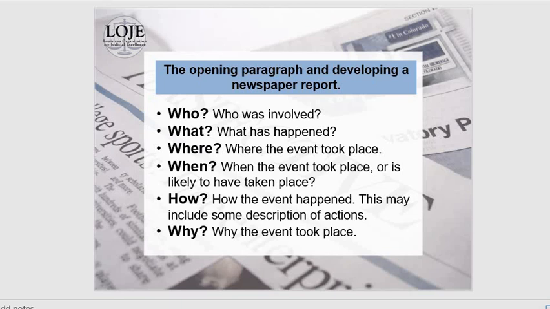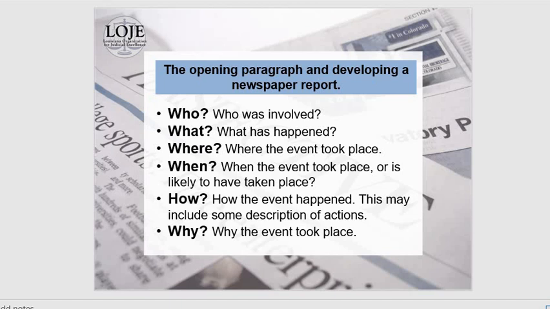Your opening paragraph is there to hook in the reader, so they want to read that and think, oh, this article sounds interesting, I'd like to read on. Because of that, you want it to have some key facts in, but also make it interesting. So you want to know who was involved and what happened, so the robbery. The who was involved was Quirrell, and he did it on behalf of Voldemort. Where the event took place, which of course is at Gringotts.